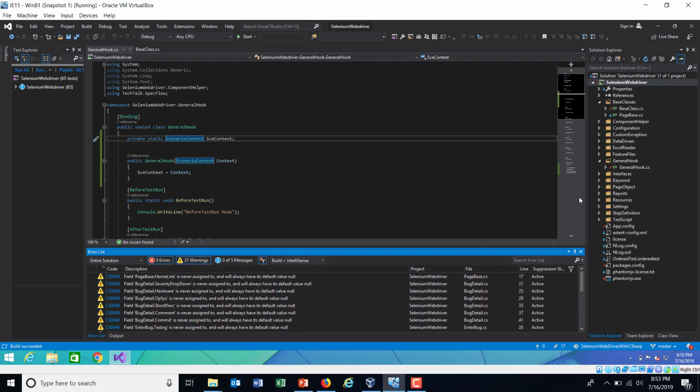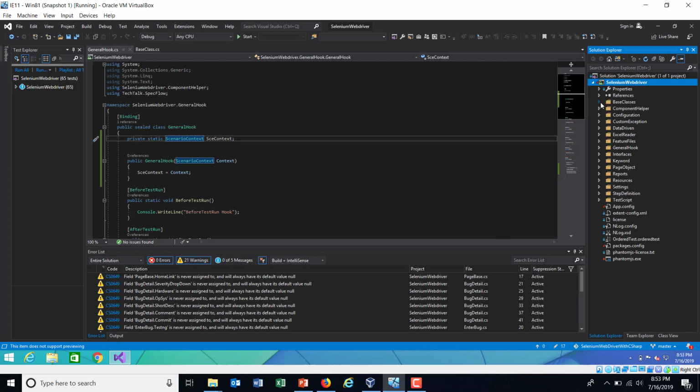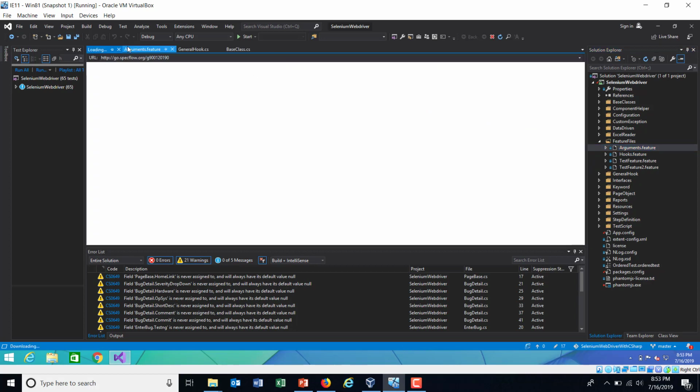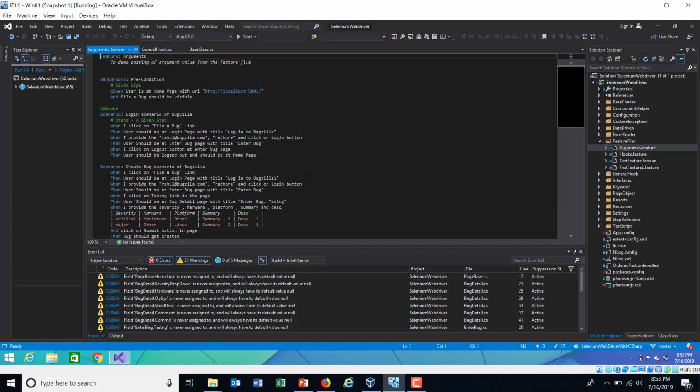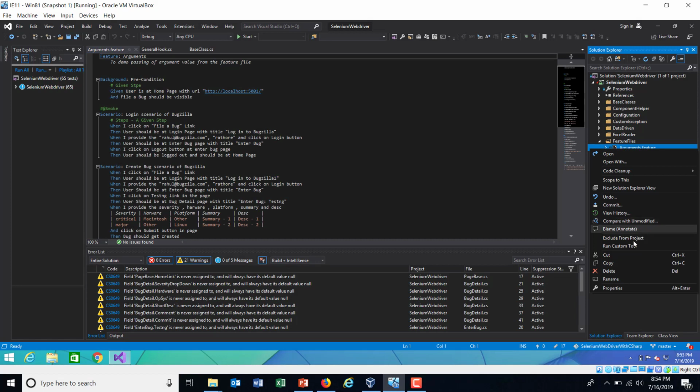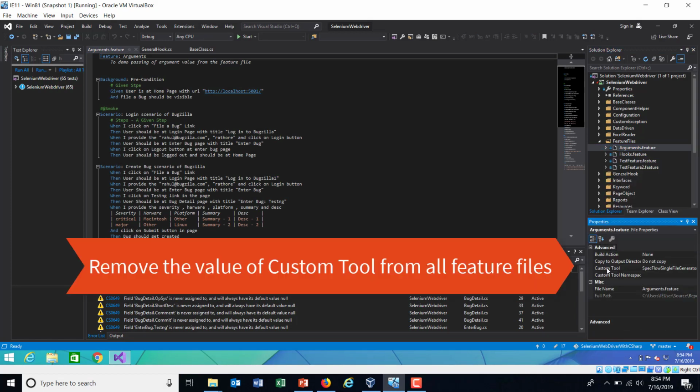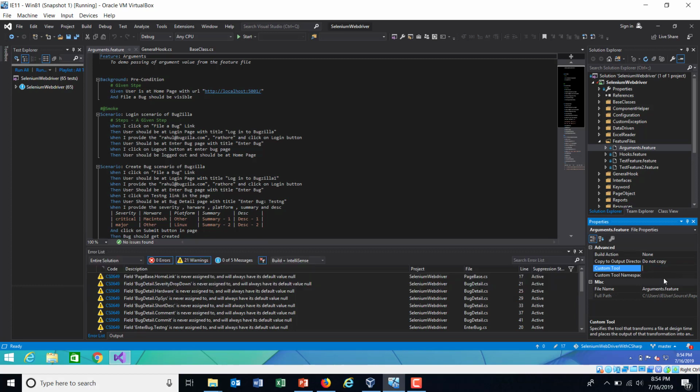Okay, the next thing which we need to do is related to the feature file. Just open the properties of your feature file, and in the custom tool just remove this, that is SpecFlow single file generator, and save it.